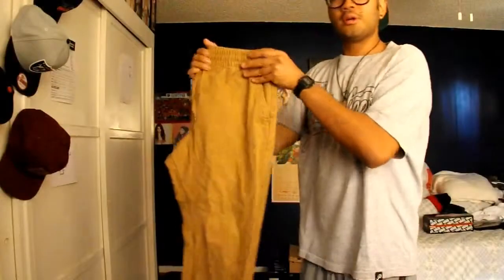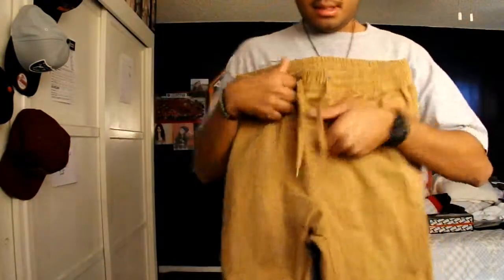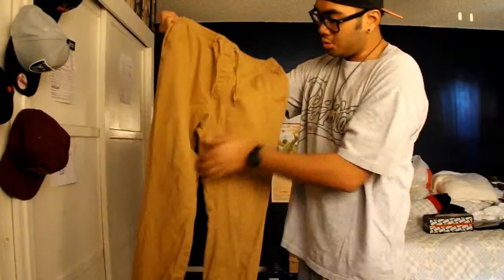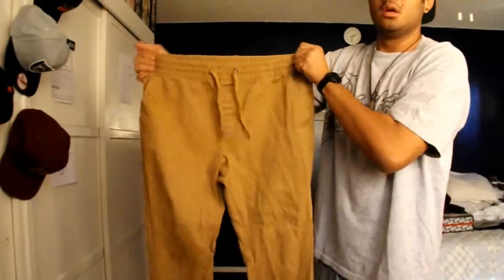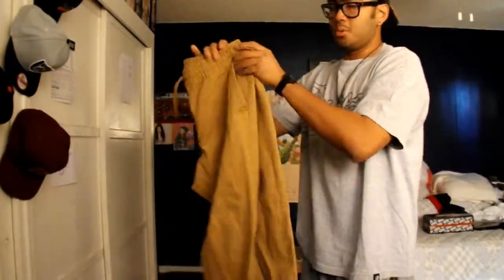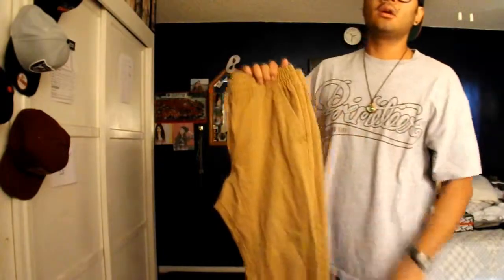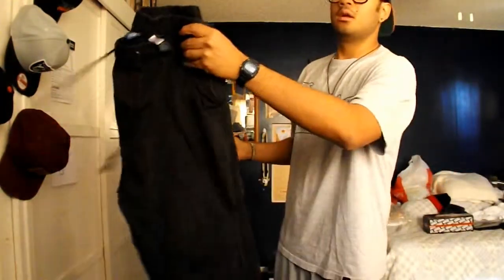This is my third pair of joggers — a khaki color with drawstrings and nice aglets. It's a jean-type jogger with a drop crotch and cuffs. Really, really comfortable with the drawstrings and elastic. These khaki joggers I got from a store in the valley called T-Mart. The black pair and the camo pair I got from H&M.